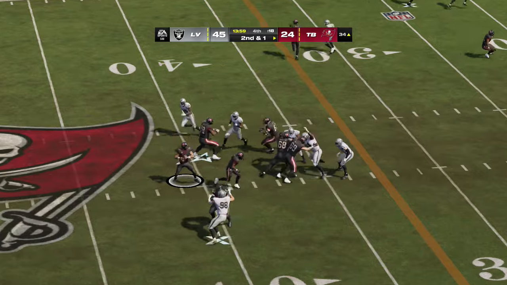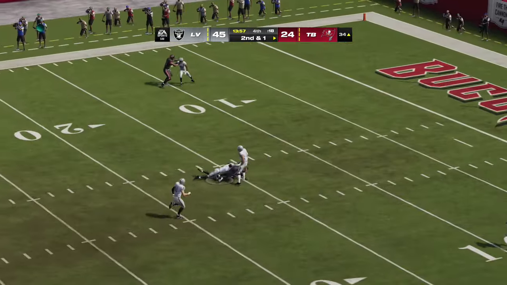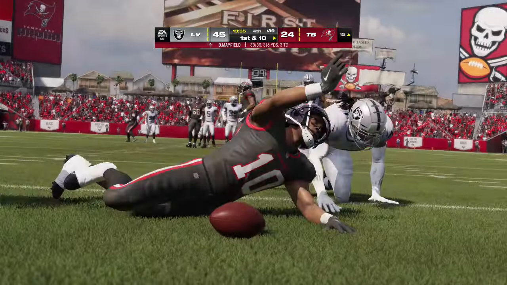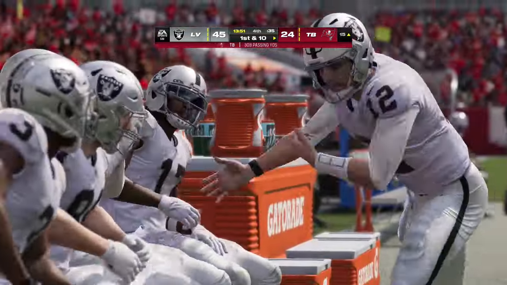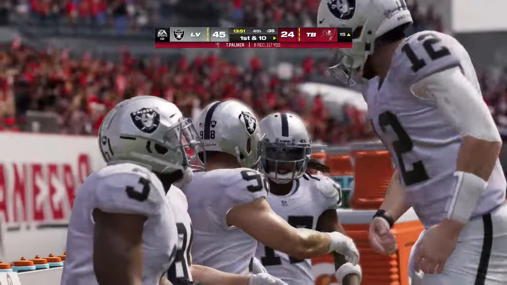Now Mayfield. That's taken in by Palmer. And he's going to have another first down as the tackle comes at the Raiders' 15-yard line. 19 yards the pickup there.